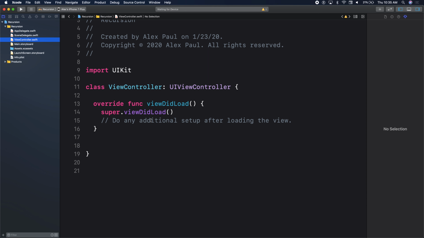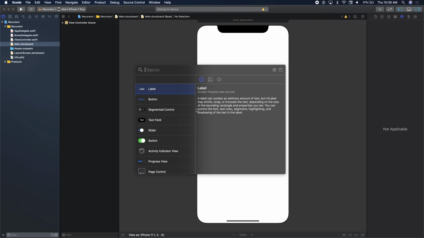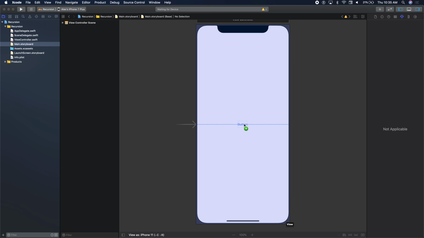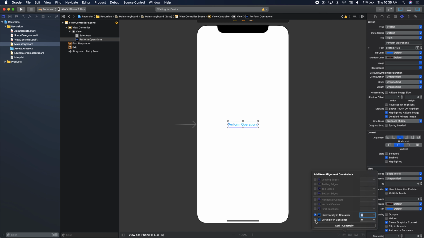Can everybody see in the back here? Okay, I want to create a simple button on my storyboard so we can call the functions whenever we want to. So go to the storyboard. Nothing crazy here, a simple UI button. Drag in a UI button, center it on your view both vertically and horizontally, and call it perform operations.